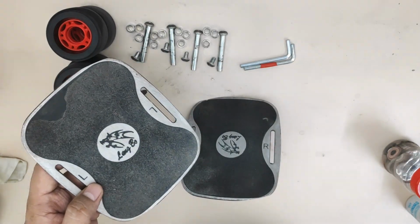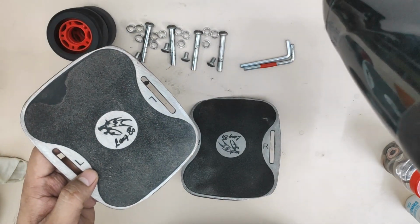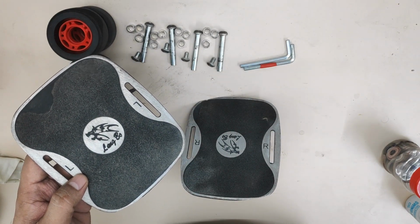Oops, there might be a power shutdown. No, it was like some loose contact. Okay, so I'm gonna go and do the same procedure again.